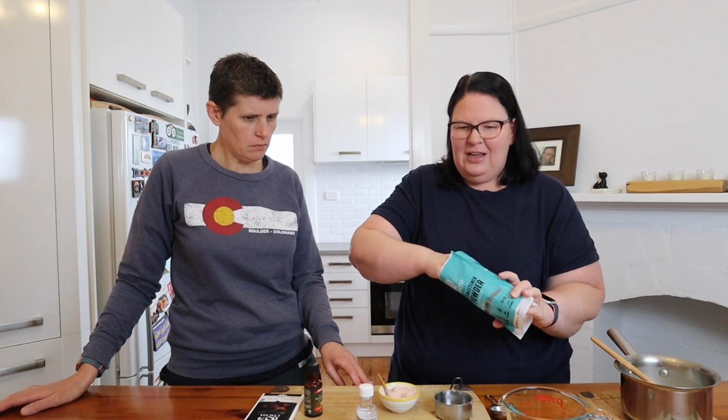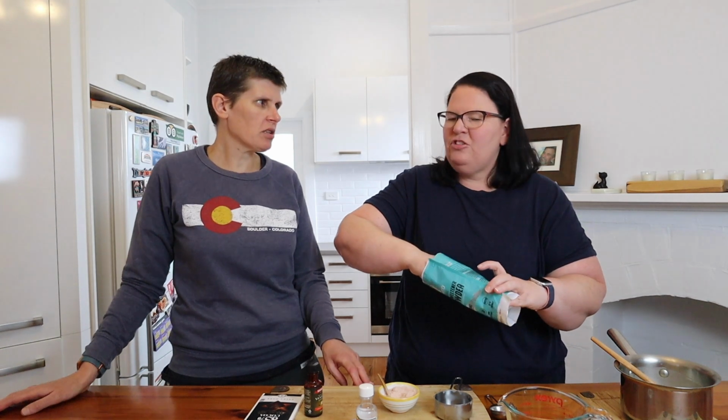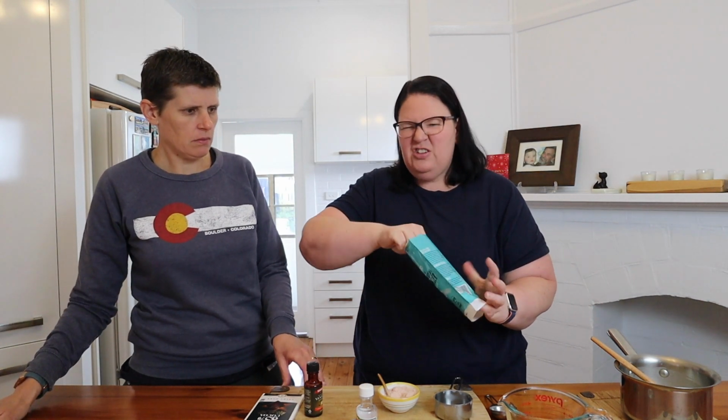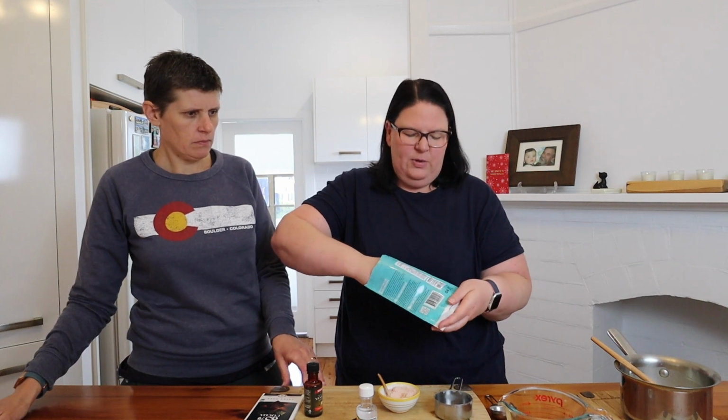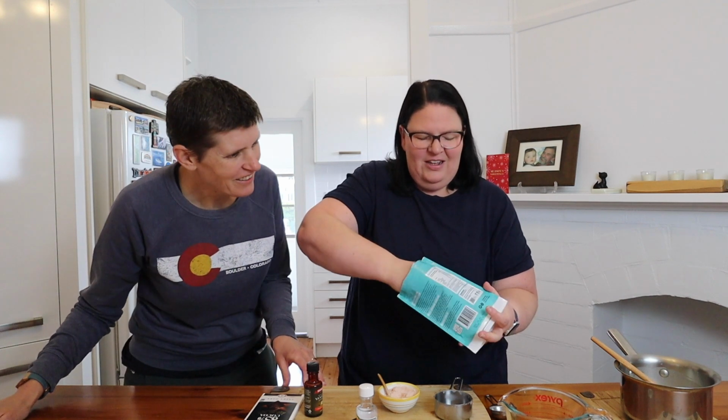And we've got our powdered sweetener here, so we're just going to add a tablespoon, because the coconut butter does have a bit of natural sweetness. It's got no sugar in it, but it does have a sweetness, yeah. But this just brings out the sweetness a little bit. Having a bit of difficulty here getting a tablespoon.